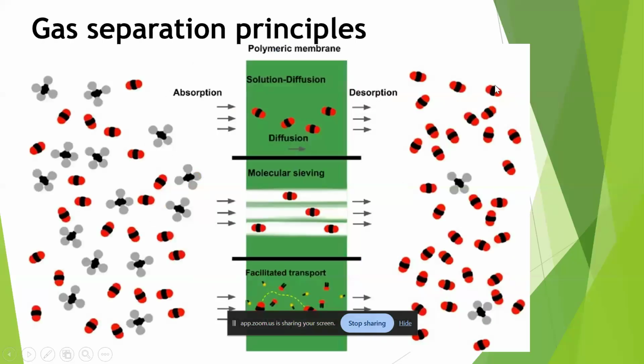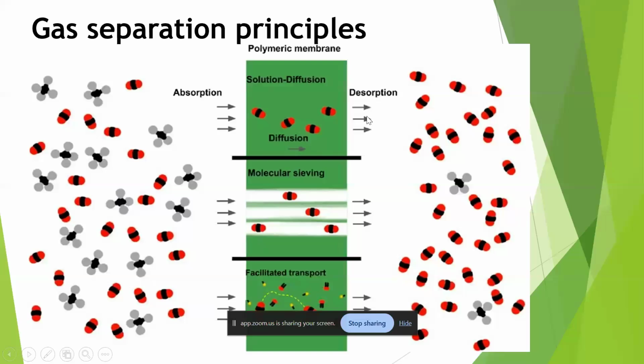So we are now gradually shifting into the gas separation using polymers, which actually is a very hard thing to do, because we all know that water purification is much easier when compared to gas separation because of the size and the easiness in handling, because handling gas is a very hard thing to do. And these are the different principles which are making the gas separation possible. One is solution diffusion, another is molecular sieving, another is facilitated transport.